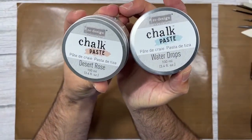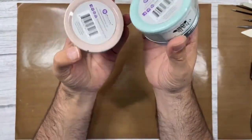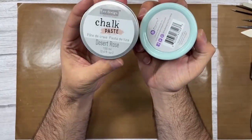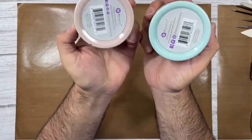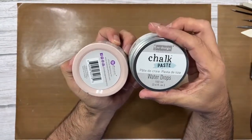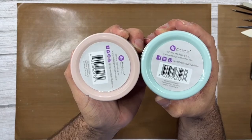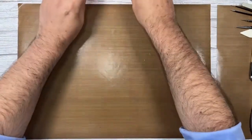I've started you on this journey with the chalk paste. I've chosen this one here, which is called Desert Rose. And this one here is called Water Drops. Aren't they just beautiful together? So I'm using those two.